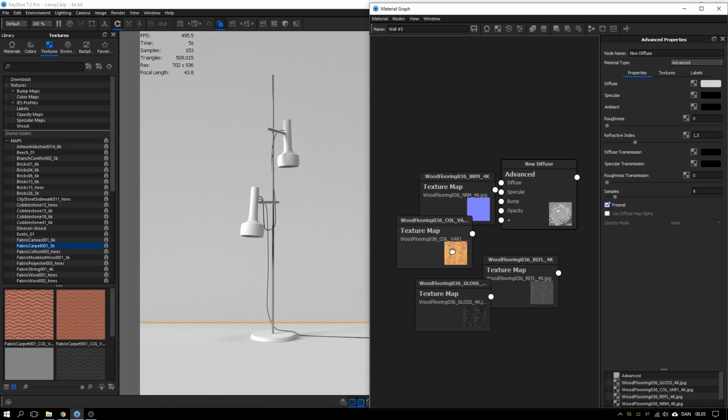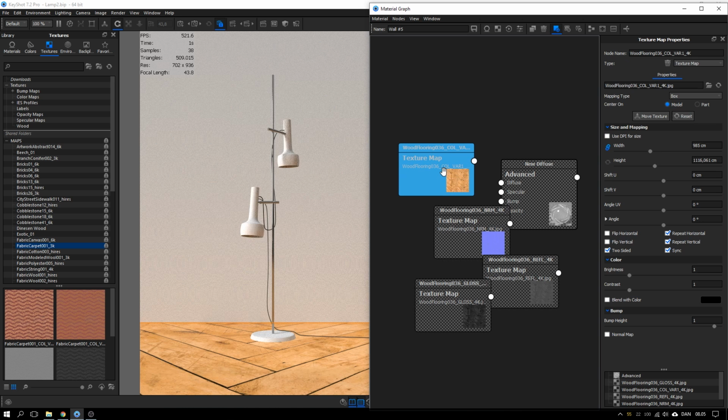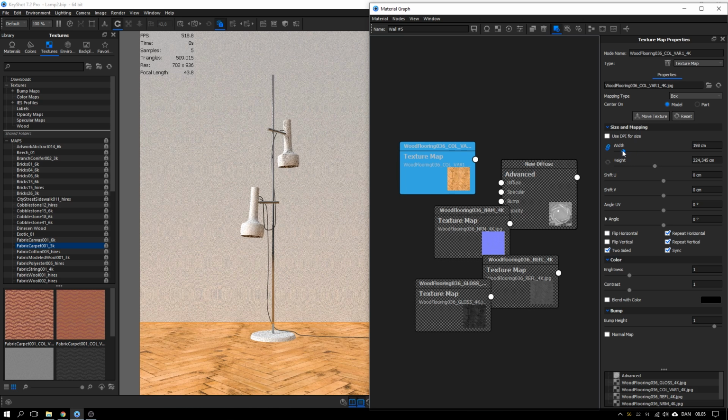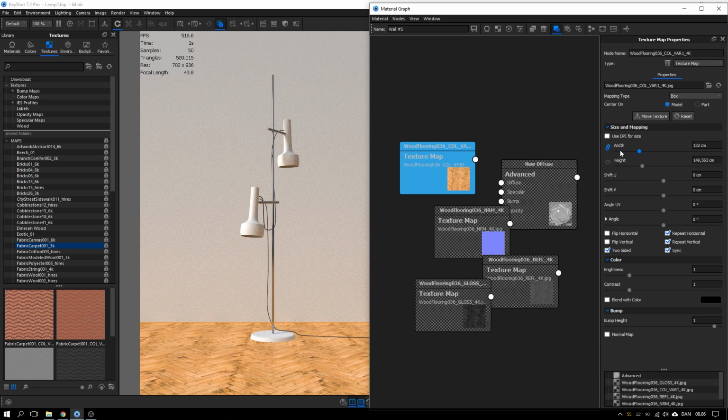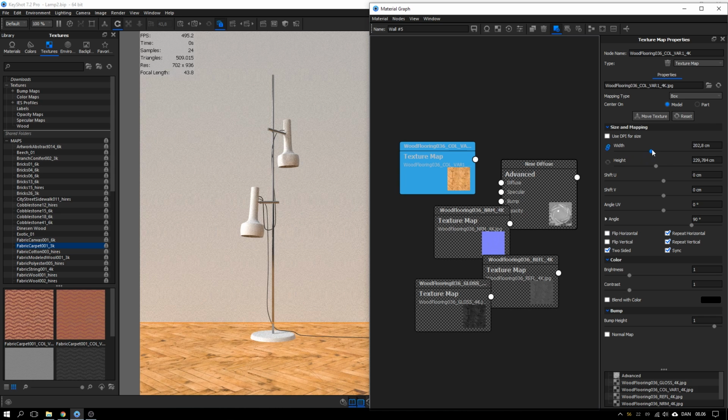The first thing I like to do is to just show the raw color information of the color map to be able to adjust the size of this texture. So I make sure that it's selected and I adjust the width and everything should follow like this. And then maybe I want it to run in the other direction. So I change the angle to 90 degrees.